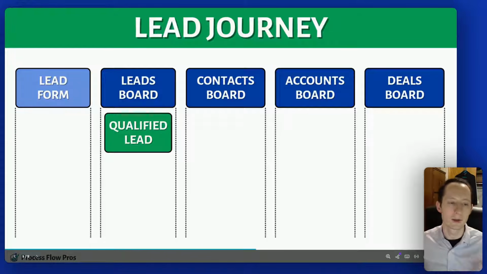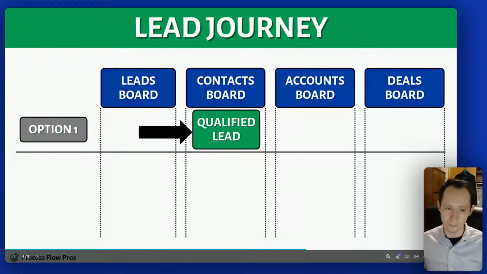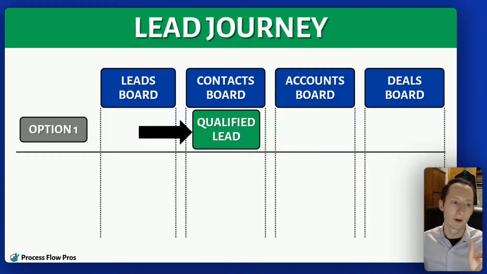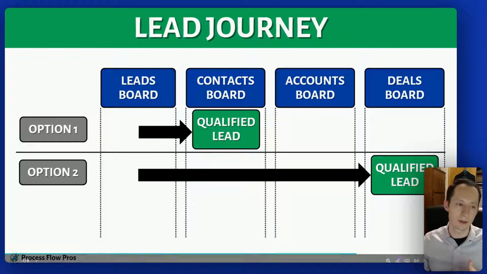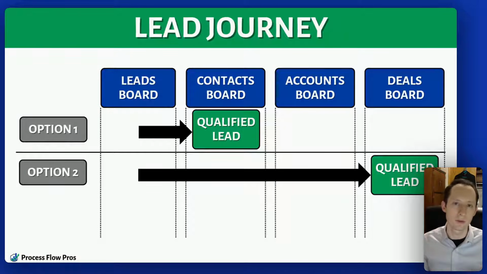They go through the motions of qualifying the lead. And once the lead is qualified, then where does it go? So you have option number one. You saw that button that's on the board for making it go to the contacts board. That's one option because leads are usually a person and you need to turn that person into somebody that's in your contact list. So that's option number one. Option number two, you can go and have it sent to the deals board. So you can move the lead over to the deals board because this is the next step, generally speaking, in the process of closing a deal.